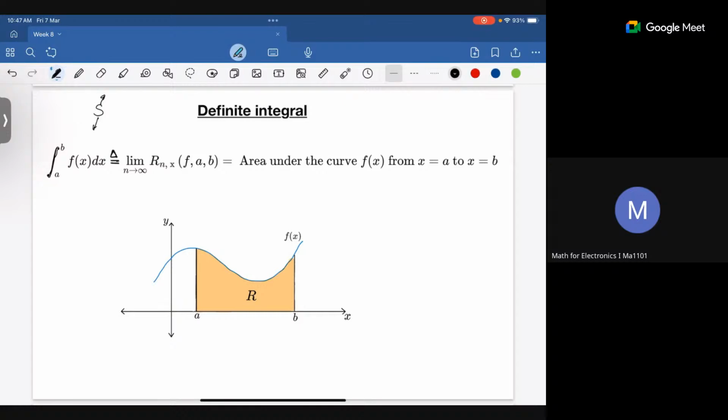So it is continuous summation in some sense. Integral is nothing but continuously summing up the area. So f of x is the height of the rectangle, dx is the length of the rectangle. Okay, so dx is very, very, very small. And what you are doing is computing the area, and you are going to add these areas continuously. So adding these areas continuously is what integral is. That's it. So this limit n tends to infinity of the Riemann sum of f comma a comma b is nothing but you are considering infinite rectangles, right? So in some sense, that is what this integral represents.